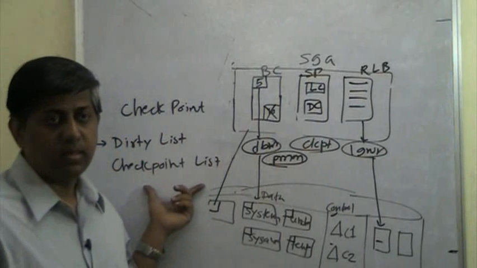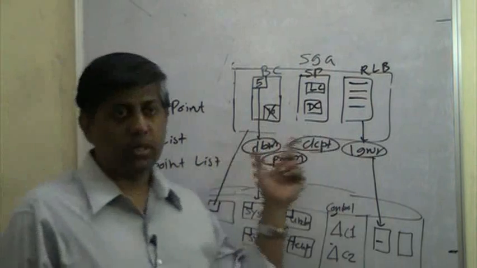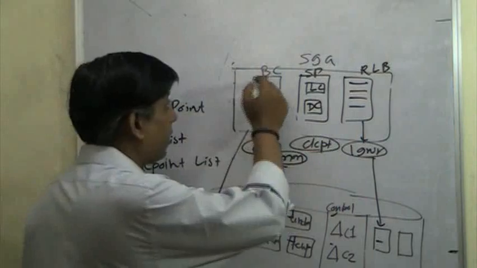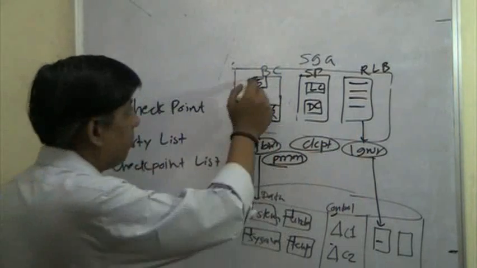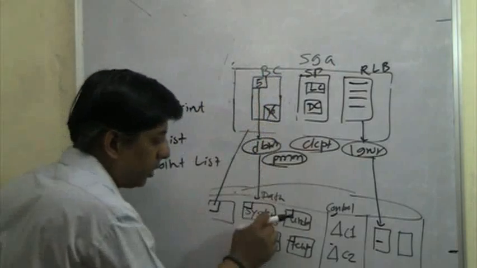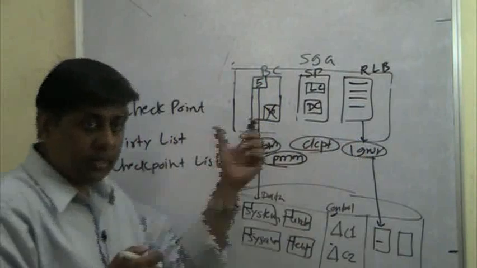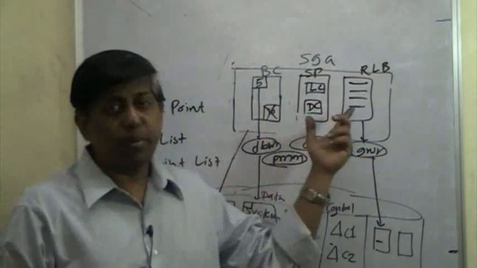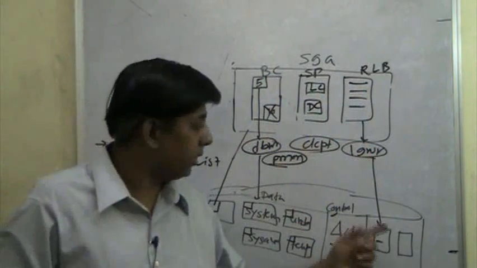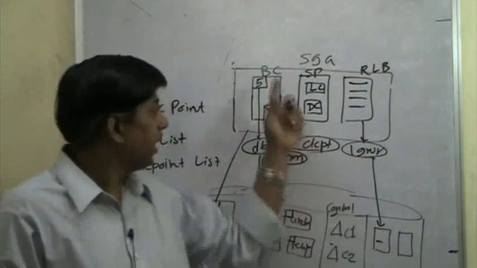It's not about comparing through LGWR. No, there is a coordination between LGWR. Coordination does happen. Let us say this block is dirty, and the number of that block is in my checkpoint list. So DBWR is going to write this block to the disk, but DBWR is telling the LGWR process that I am about to write this block to the disk, but you should make sure that you write the corresponding update statement also to the redo log file first. That update statement, that redo vector is written to the disk, then I will write this thing to disk.